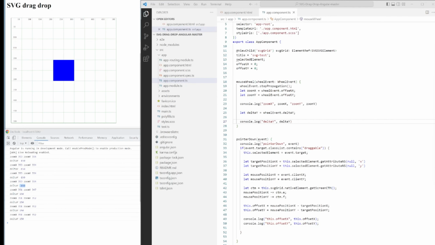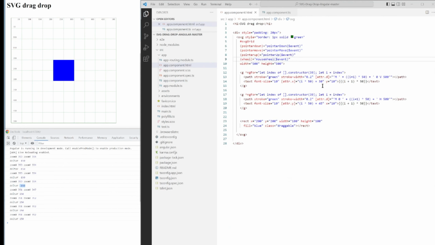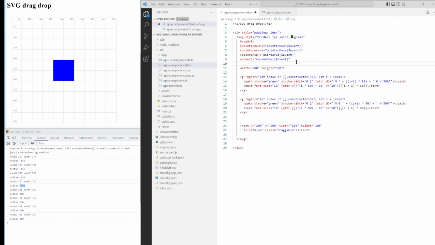Okay, so back in the code, let's add a view box in now, and then we will play with it and just see what it does. So view box, and then we want to say what size the view box should be. So at the moment we're looking at a 500 by 500 element inside the HTML. So we can make the view box the same size. So 0, 0, 500, 500. So that shouldn't make any difference at all at the moment. We should see exactly the same thing.